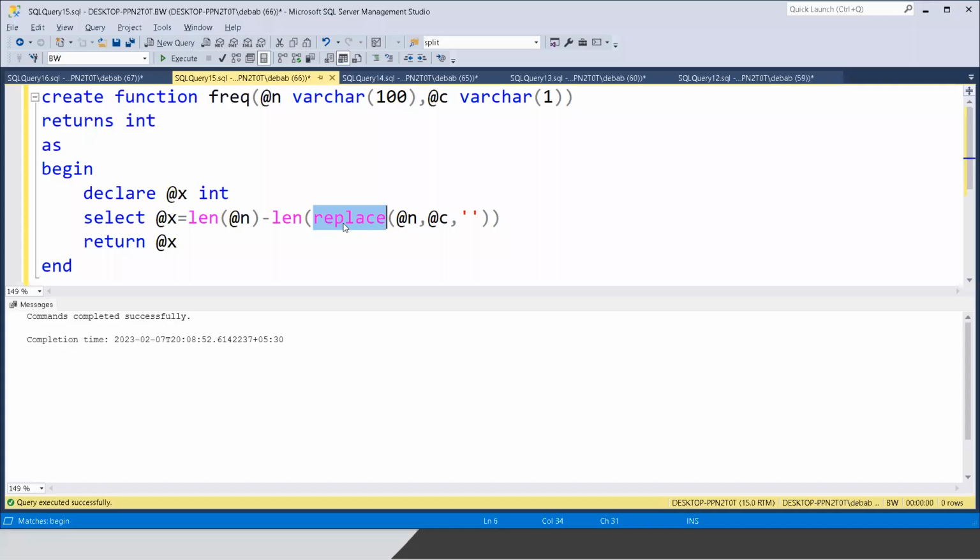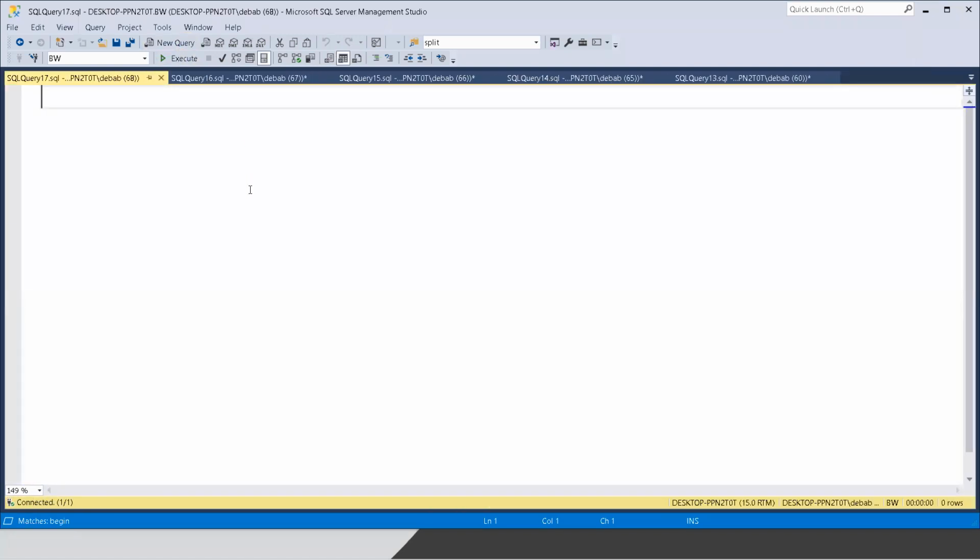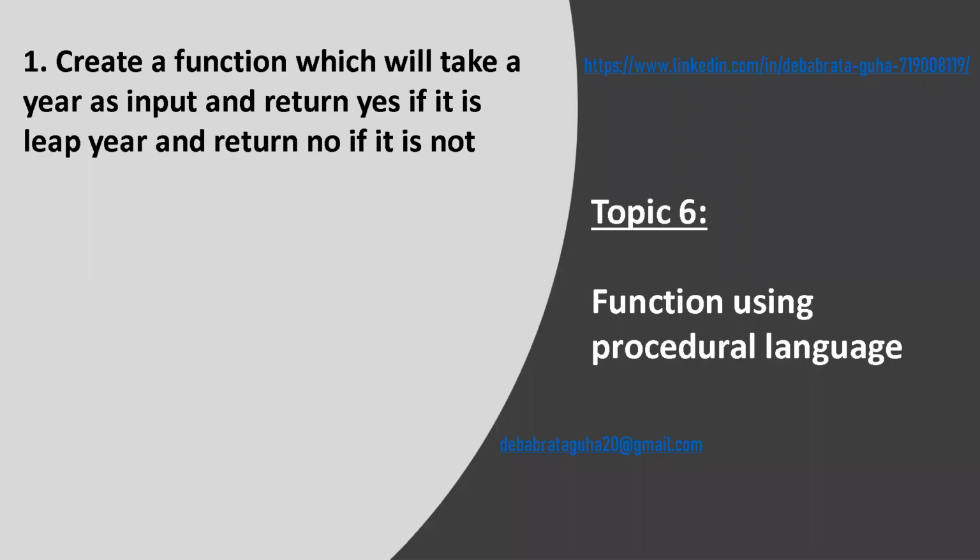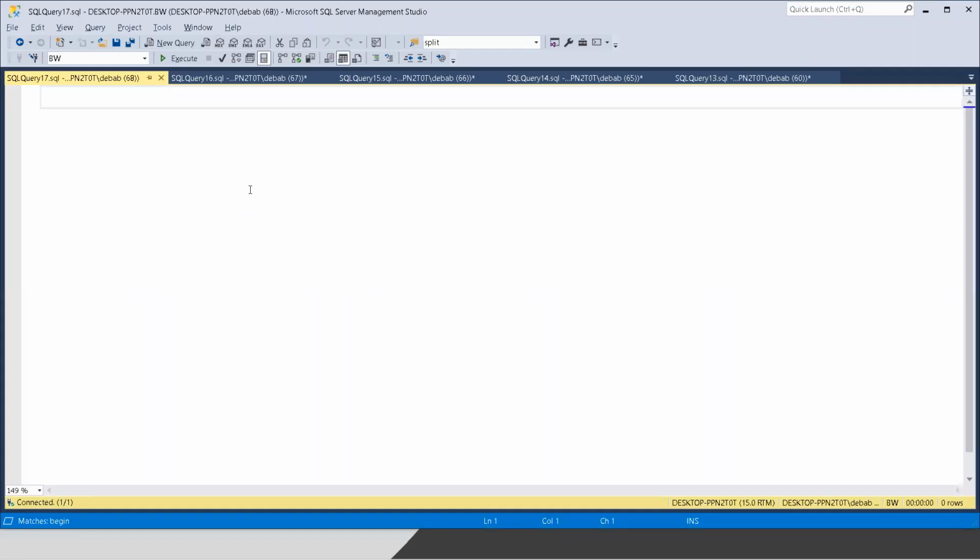Here, the real logic of a leap year is pretty tough. But yeah, if I try to understand, 2024 is a leap year because it is divisible by 4, but 2025 is not a leap year because it is not divisible by 4.